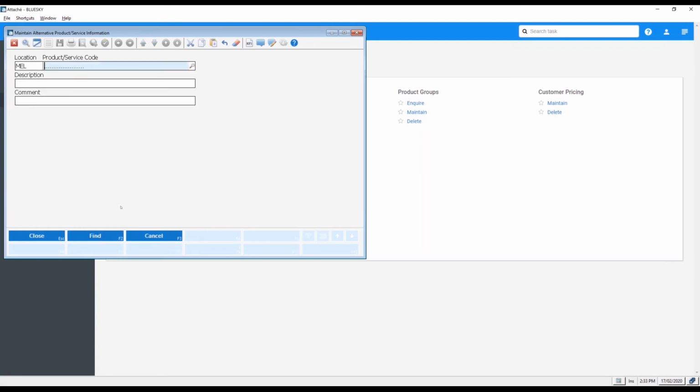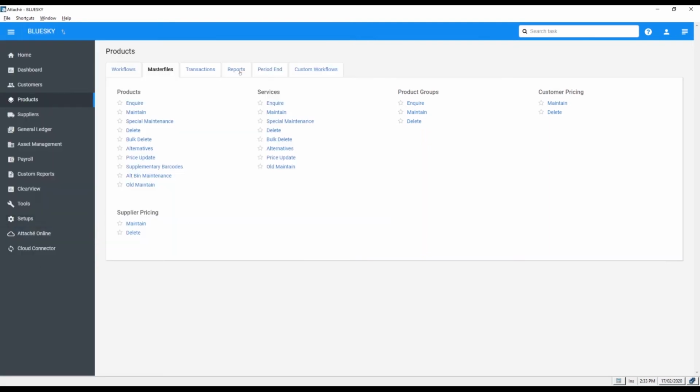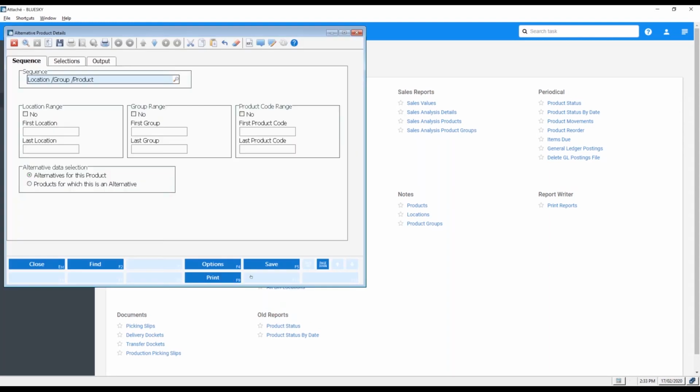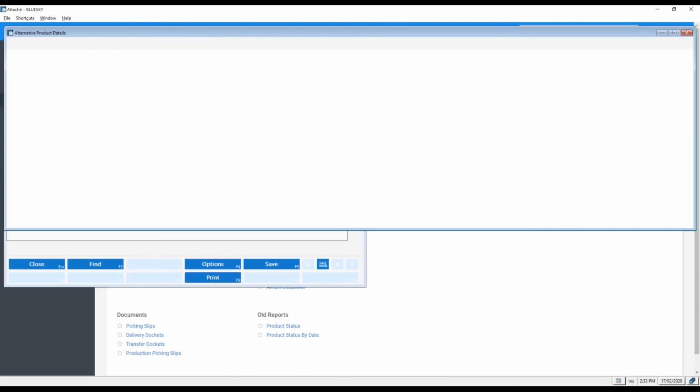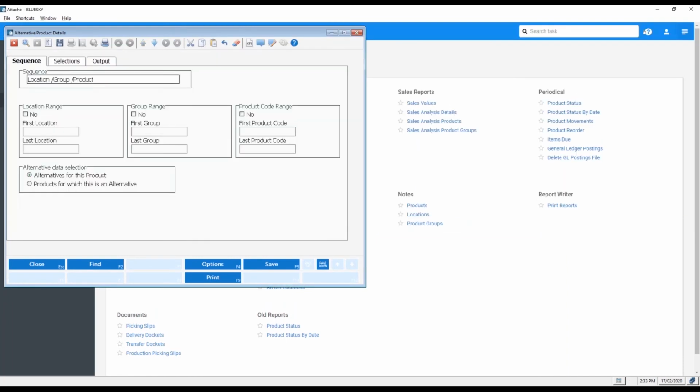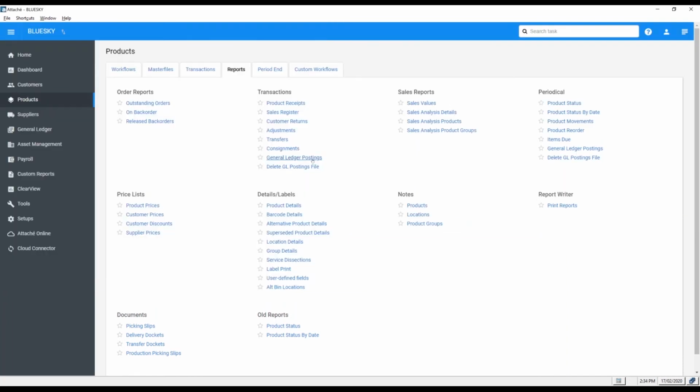I haven't set up any alternatives, so the report, I'll just check the report. So alternative product details, this will tell me any alternative products, and yeah, I haven't set it up. That's where you go for the report.